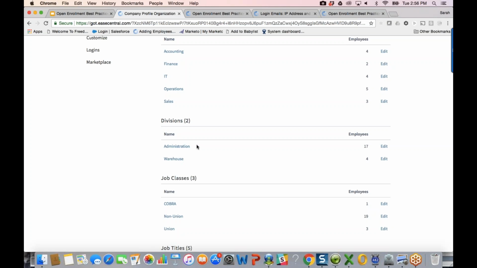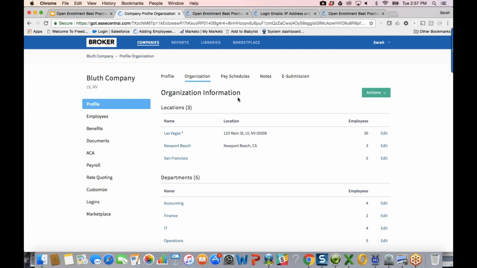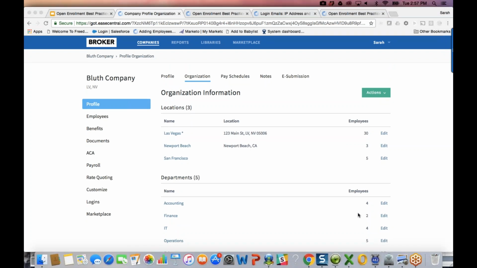It's really going to depend on the company, and this is a question that should be asked of both the payroll company and EaseCentral on what the best practice is in that case. But potentially it can be done under the one portal in EaseCentral. In some cases, with some payroll companies that may not have the ability to map this to a separate pay group in their system, probably not common, but if that's the case, then you might have to set up 2 different portals. Okay. And then the next one is, are there any issues with an employee not being able to finish the enrollment process but not sign their application?